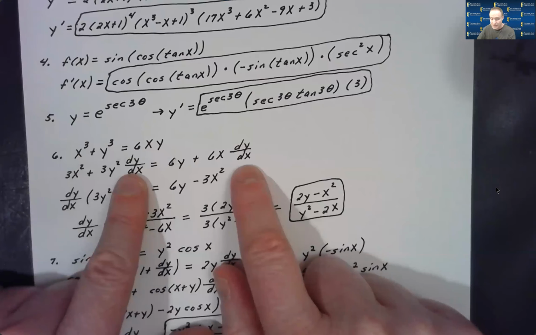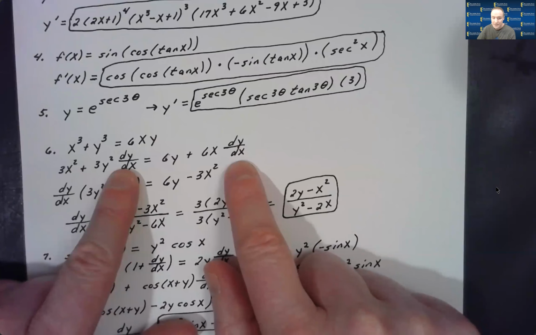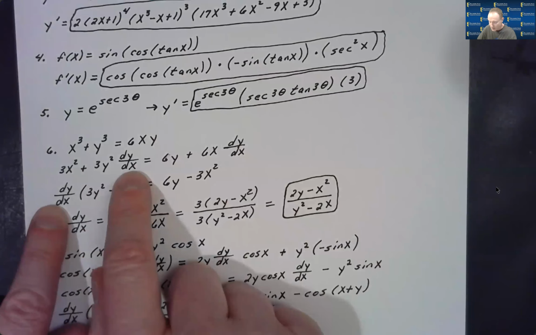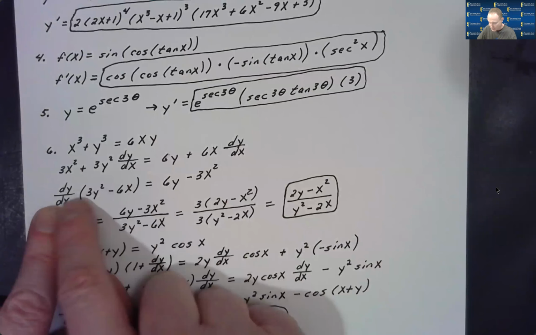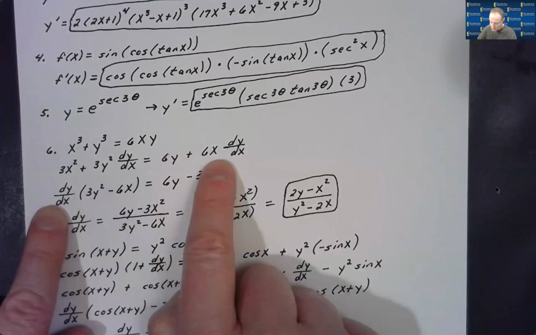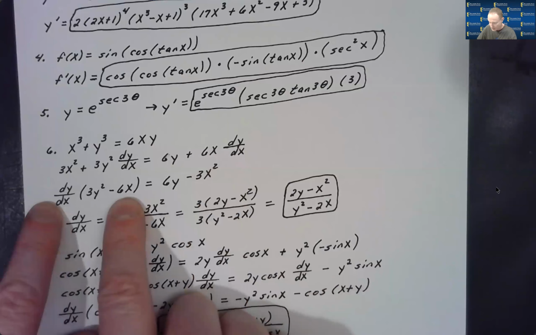So the first thing I do is I'm going to move every dy dx term to the same side. 9 times out of 10, I choose to make that side the left-hand side. So in this case, just like I normally do, I'll move the dy dx to the left. At the same time, I went ahead and factored it out. I said this term had a dy dx, so it'll stay on the left-hand side. When I factor the dy dx out, I'll have 3y squared. When this term moves over, it's going to become a minus 6x, again, after you factor out the dy dx.